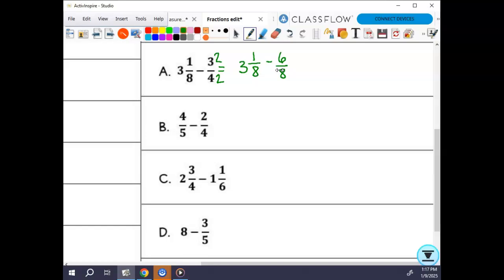Borrowing is fine. That's kind of how it shows you. And again, maybe this is why we all get so confused when we first learn this stuff. I personally think we should just change it to an improper fraction. Doesn't that make more sense to you? To me, that makes more sense. So I'm going to change this, which we could have at the beginning, but if it wasn't, we would need to. To do that, we do 3 times 8, which is 24, plus 1 gives me 25 over 8 minus 6 over 8.